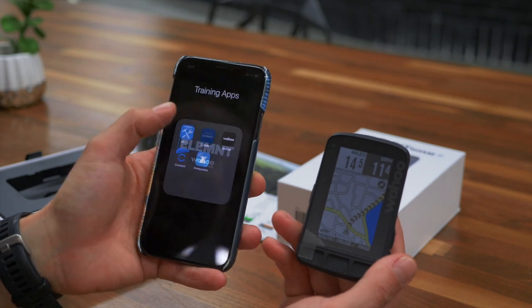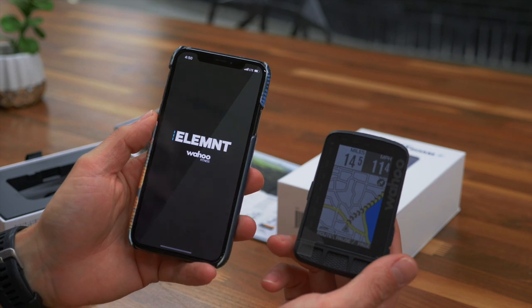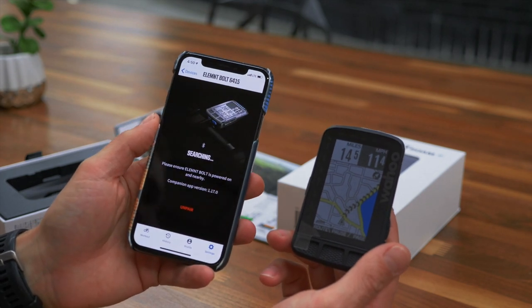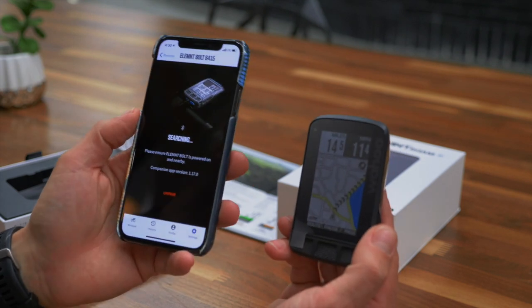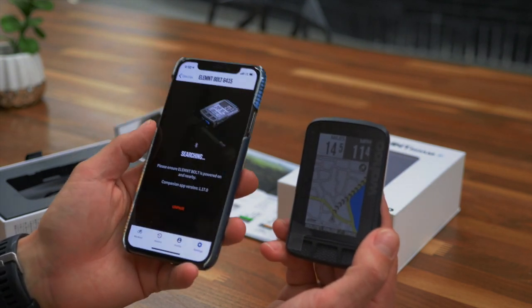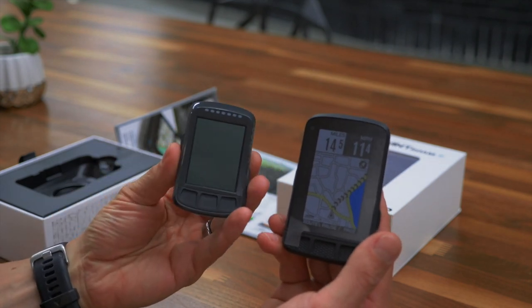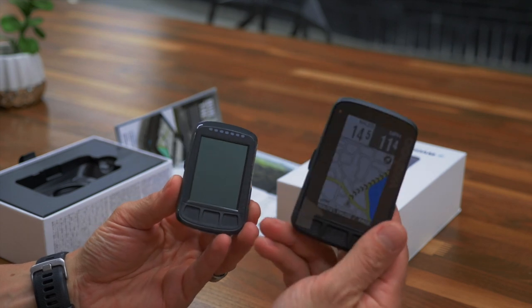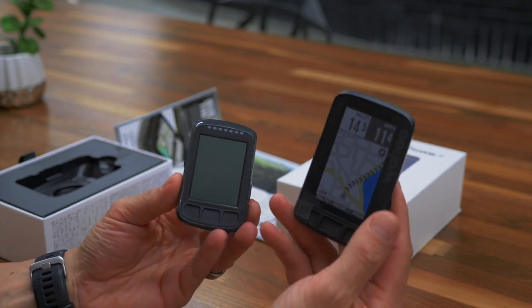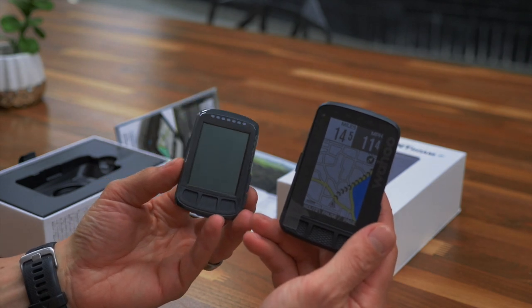Control is going to be the same. Control is going to be best done through the Wahoo ELEMNT app. You're going to be able to change your screens, all of the settings, all of the data points that you're collecting on the ELEMNT with the Wahoo ELEMNT app, just like you do right now with the Wahoo ELEMNT itself and the Wahoo ELEMNT BOLT. Notifications, you're going to be able to get all of your notifications on the Wahoo ELEMNT ROAM the same way that you do with the Wahoo ELEMNT BOLT and the Wahoo ELEMNT itself.